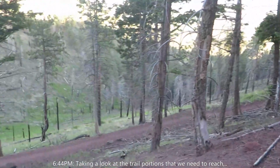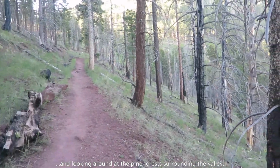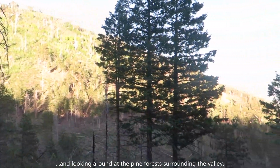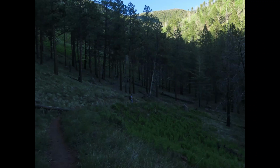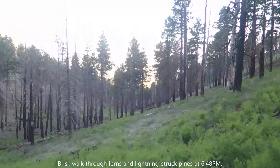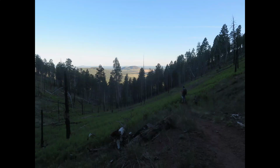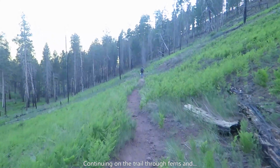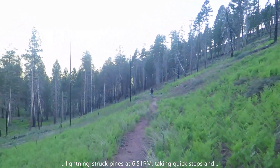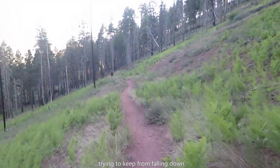These are the switchbacks that we're going to have to take downwards. You can see two layers of the trails down there, and you can see the trail where I came from. The view is pretty scenic, especially now with the sun going down. Back down the slopes of ferns again. Isn't it so beautiful? Especially with the sun gone down. The green colors stand out of the dirt and make for beautiful views along the trail.